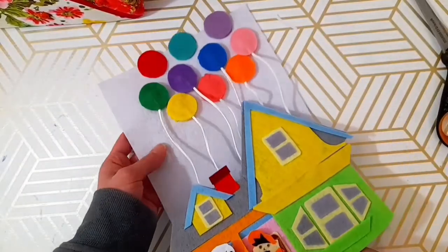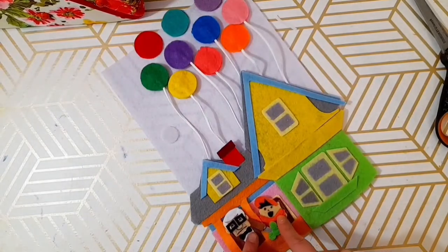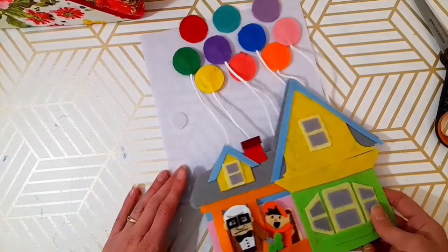All right, I hope you guys enjoyed making this one, and I hope your kids absolutely love it, especially after all your patience that you must have had making these two guys. Turned out really cute, though, and I'm really happy with it, and I hope you guys enjoyed it.